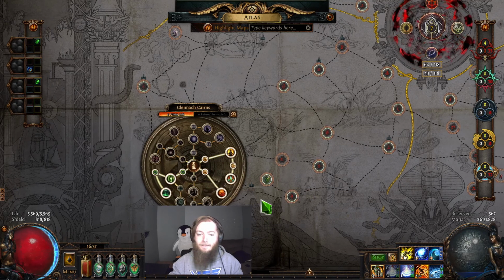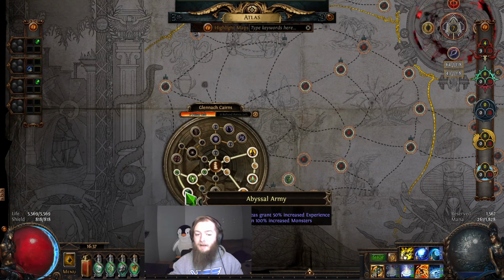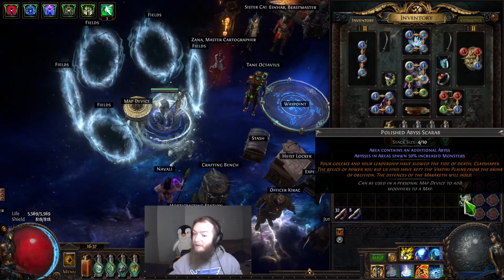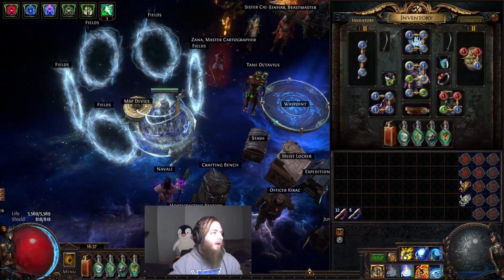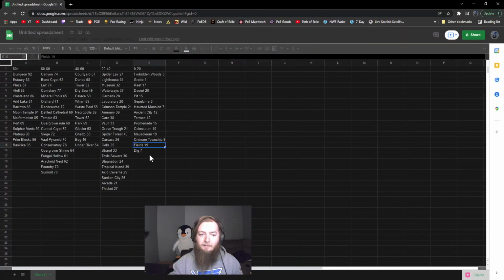But I can't get this past my head. Abyss monsters give 100% or 50% increased experience. Abysses spawn 100% increased monsters. Scarabs cause abysses to spawn increased monsters. And fields is only like 20%. Like, I know I have it here. I have a spreadsheet of all my maps. As I was saying, fields is only 19% delirious. So it's a nice map.